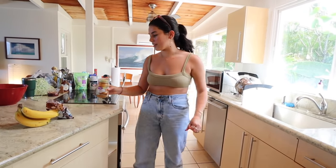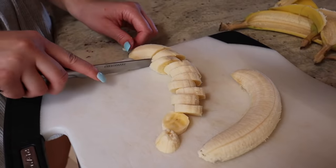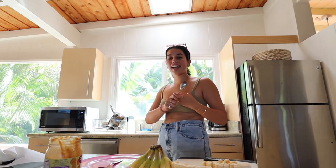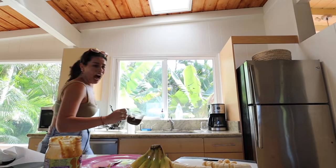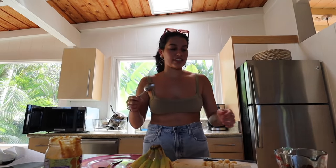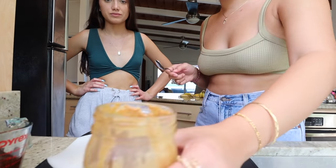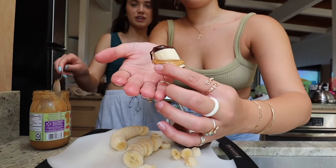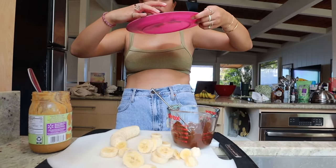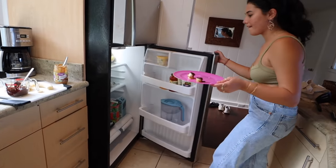We've got some organic creamy peanut butter, and that's all you need. I feel like this is going to be a good dessert slash snack to satisfy your sugar cravings — I get sugar cravings every second of my existence, so I feel really excited about this. With the melted chocolate, you're going to take your sliced banana, grab your peanut butter or almond butter. You're basically making a sandwich with banana, and then dip it in the chocolate. It's really drippy, but voila. We're going to pop these in the fridge so they can set.